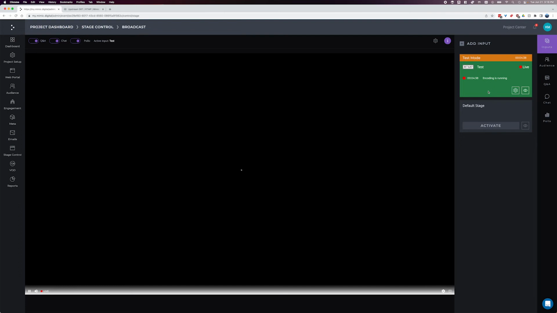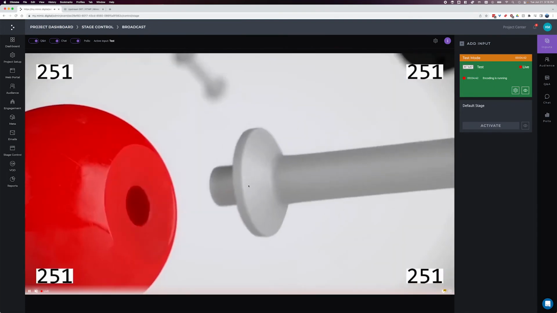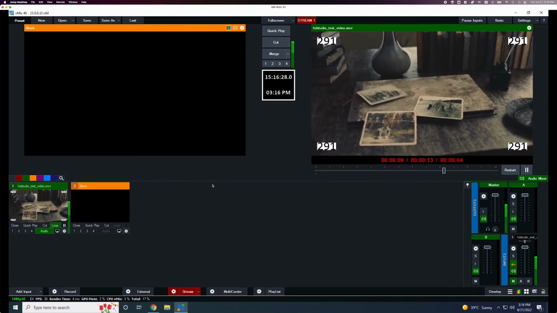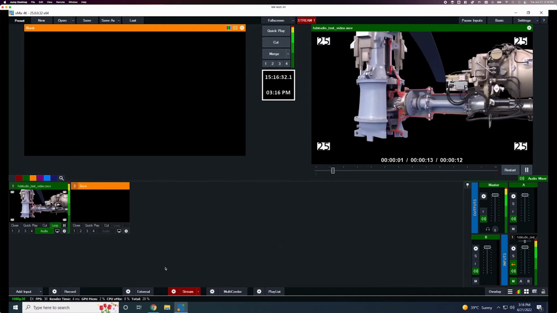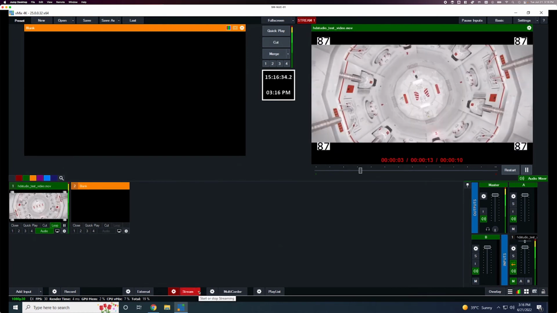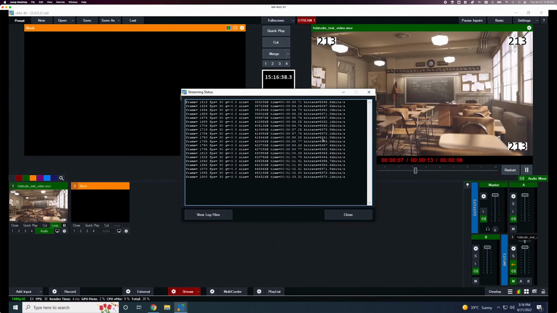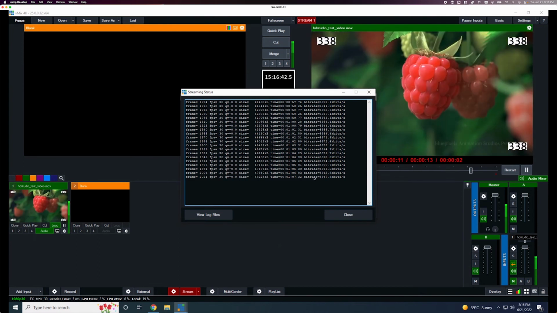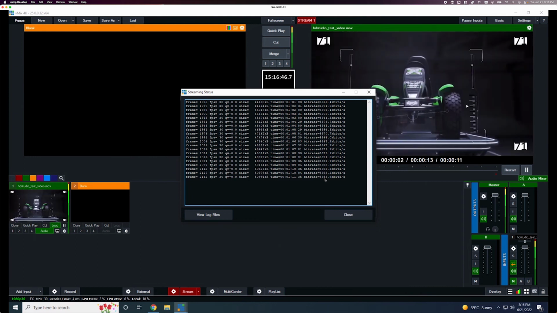A quick tip, the best way to know whether things are working is to head back over to vMix and make sure that the stream icons are red. You can also get a bit more detail if you click on the stream in the bottom over here and click on View Status. This will basically give us a log view of what exactly is going out. If at any point you see a message buffering, that means that it is having trouble sending those packets.